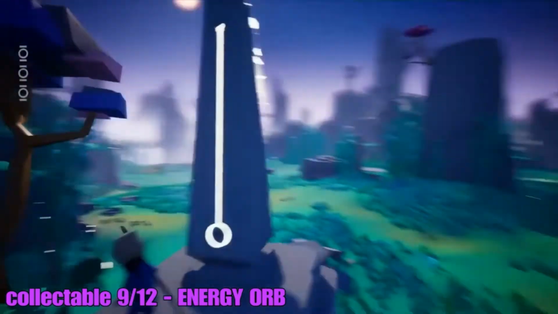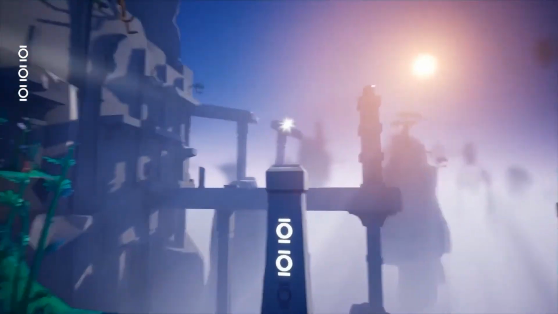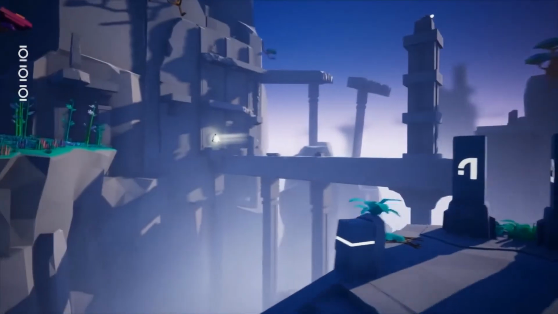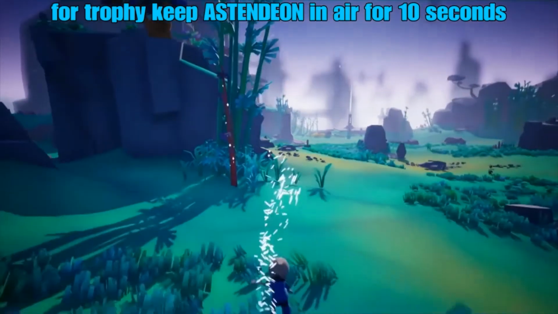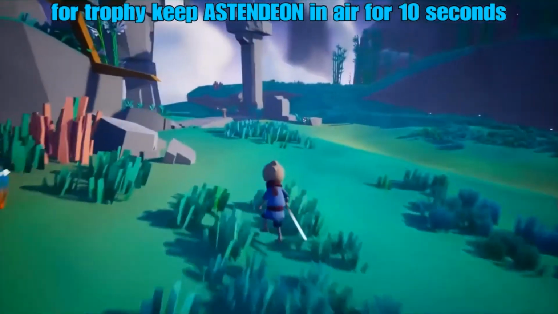So next I'm going to show you what I think is the easiest spot to get this miscellaneous trophy with the spinny things. You have to keep them in the air for 10 seconds, but as you can only move them by dashing into them, I'm going to show you standing against a rock to make it easier.